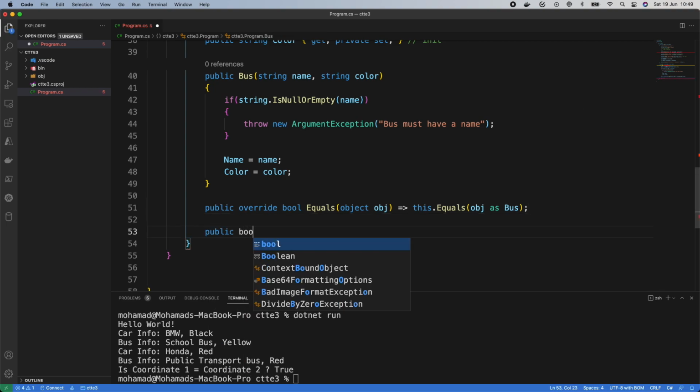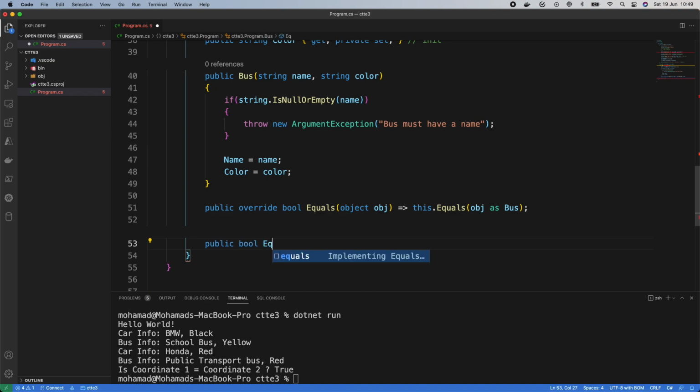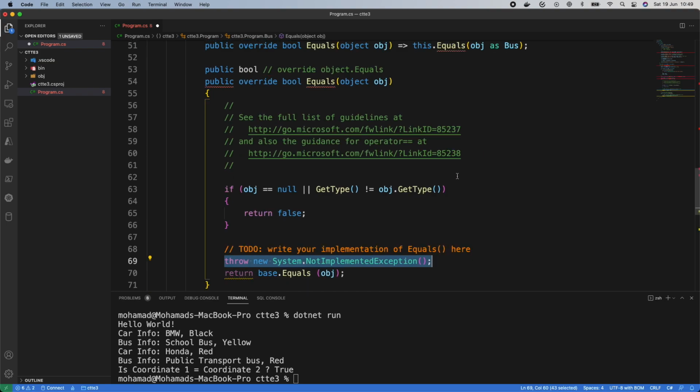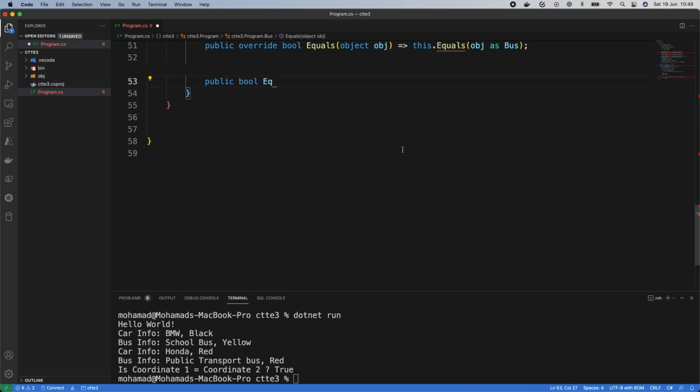So public bool Equals. As you can see it has automatically populated it, which I don't want. So Equals, and then here I'm going to do Bus as b, and from here I want to do the comparison and add some conditioning. So if b is null, I want to return false.